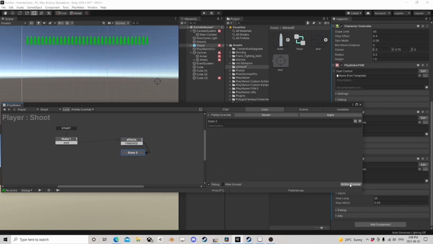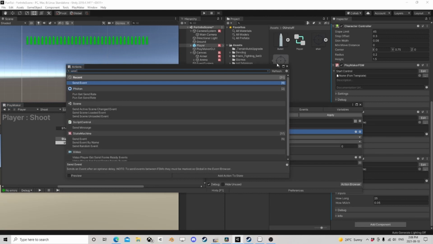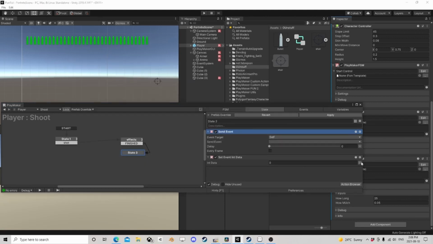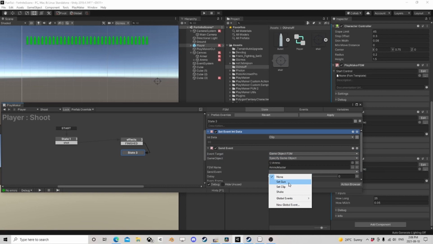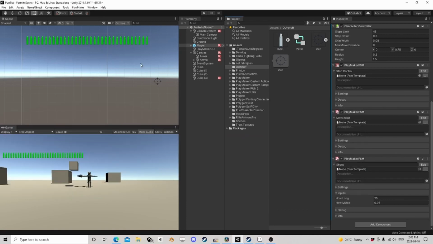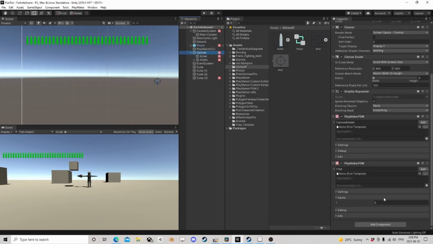And here we set int data and send event. So we're going to set the data with our clip. Then we're going to send an event to our ammo to set the clip. Then we can come back over here. So if we have 30 to start with, then we should put this to 30 to start with as well.